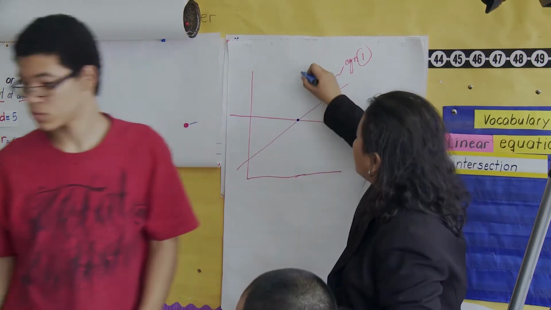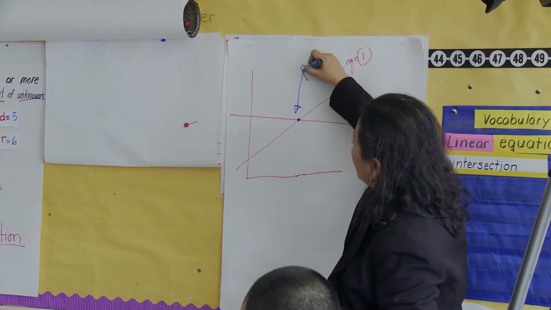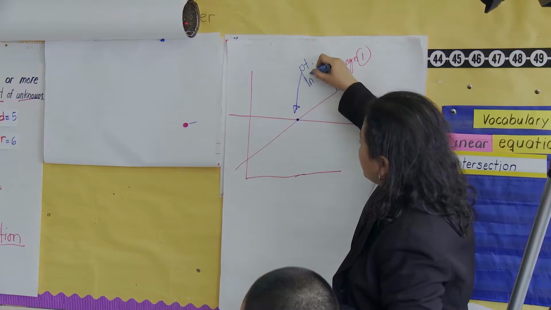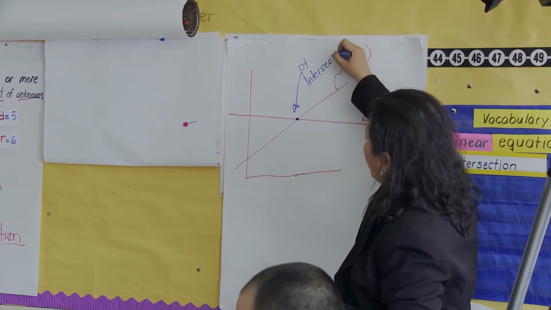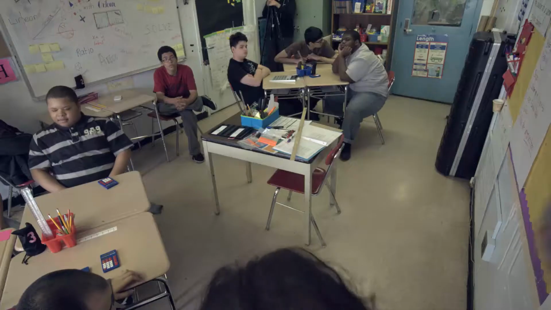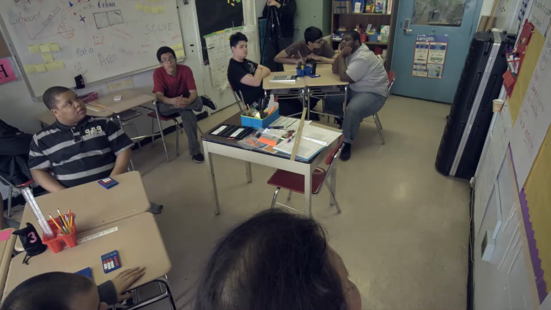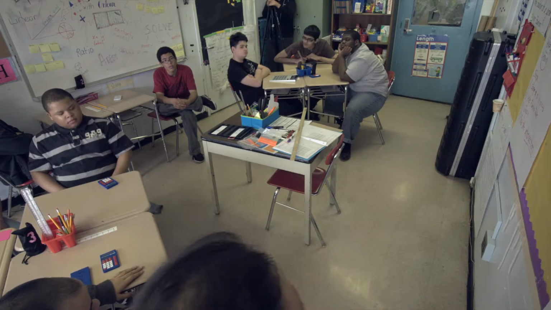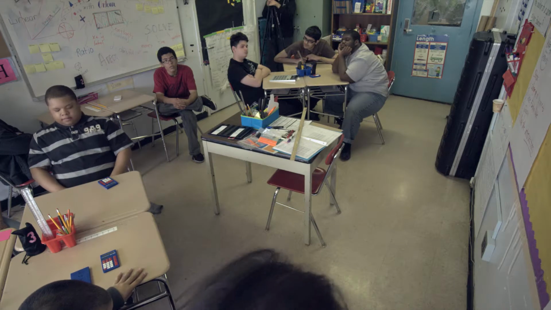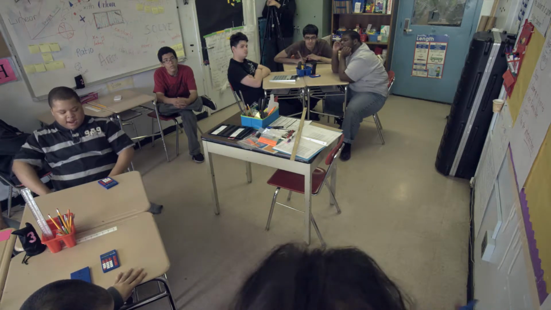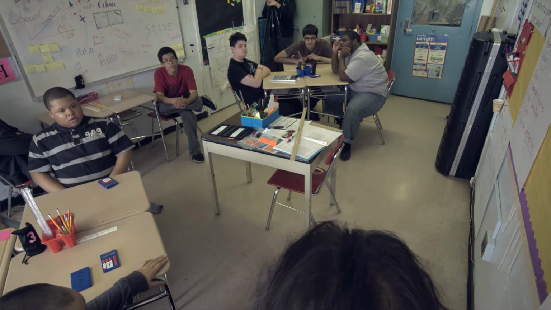Okay, very good. So this is the point of intersection. Intersection. Very good, Karan, right? That point, that line and this line will meet. That's what we call the intersection. Are we all right with that, Jason?